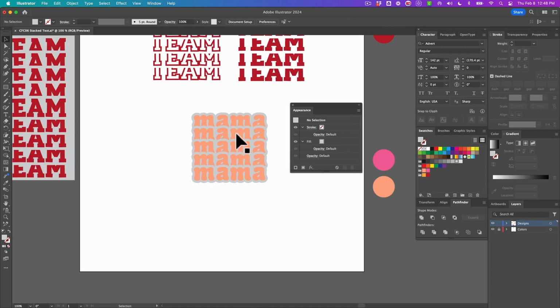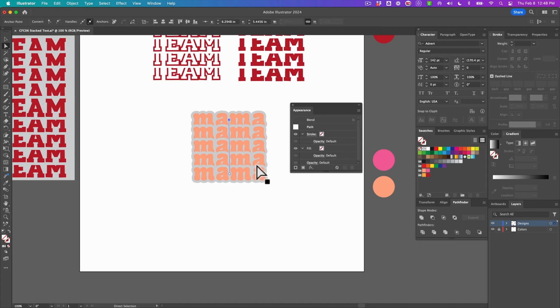So now I want to take a look at my stacked text and just make sure there aren't any little bits that would be hard to work with when we cut this from our cutting machine. And if there's anything I want to change, I can just use the top point of this spine and hold Shift as I click and drag to tweak how the stacked text looks. Oops. And if that happens, if you lose a copy while you're tweaking your blend, it just means you need to adjust your blend settings.